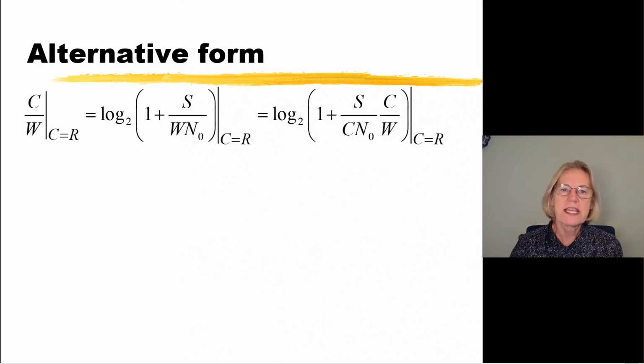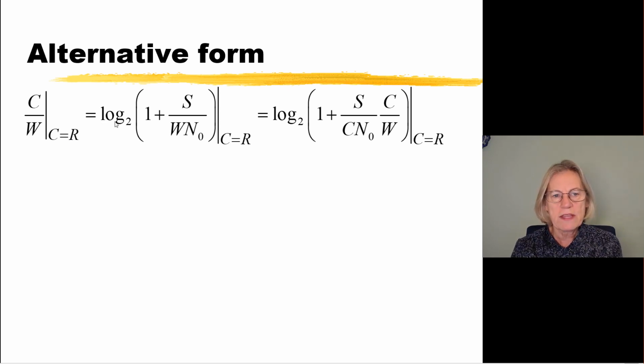Because of that, we sometimes see an alternate form of Shannon's law. So the other form is very simple, very easy to remember. This is, however, a little bit more useful, I believe. So we're looking at this plot of C versus W, and we're assuming that we're actually transmitting data. R is the rate we're transmitting at, that we're transmitting our data at the maximum capacity. So we're evaluating, if you will, our system as we fall on this line of the limit between the attainable and the unattainable. So we're sending our system right at the fastest bit rate.